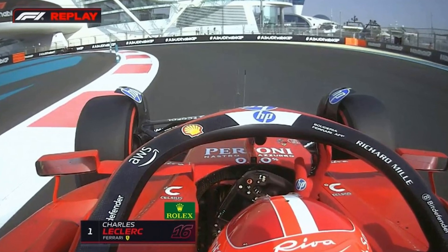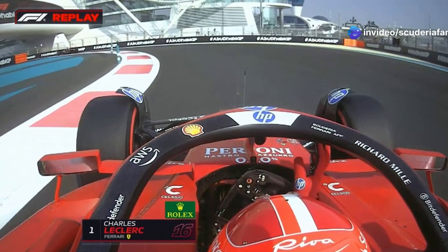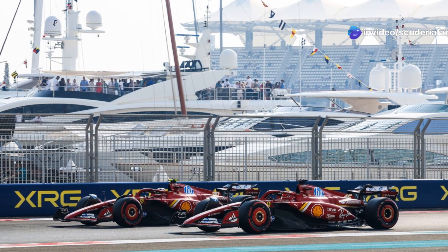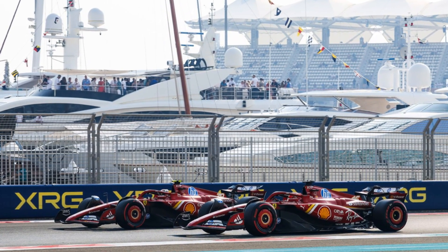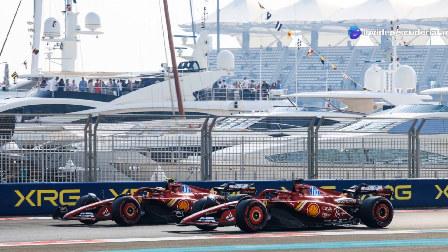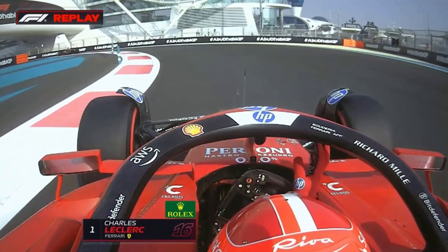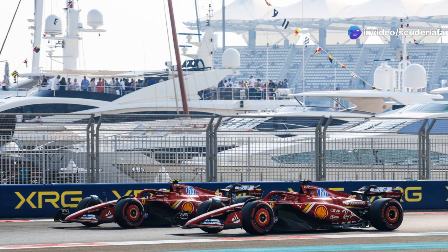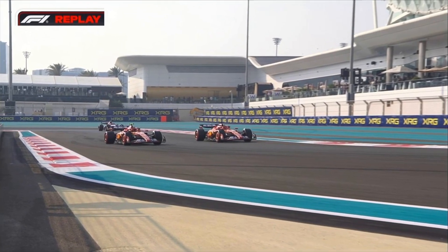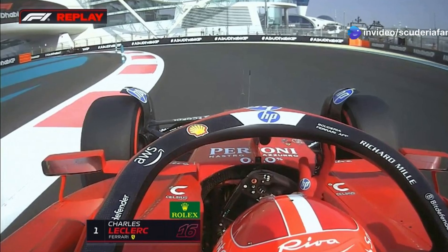With the softs, both Leclercs try to give their best. Arthur lags almost two seconds behind his brother, but as mentioned, lap times didn't matter much in his case. With the red-banded Pirelli tires, the main Ferrari driver immediately tops the timesheets, although he encounters some traffic. The excess rotation is minimized thanks to the extra grip provided by the tires. There are still some small issues at corner 5, where there is a slight oversteer when the car's lateral load is at its maximum. In corner 9, the first after the long high-speed section, McLaren manages the racing line better by smoothing the corner, while Charles covers more meters. There is also some oversteer in sector 3, but nothing excessive. The warm-up process needs to be completed optimally to perform well in the third sector and avoid overheating.